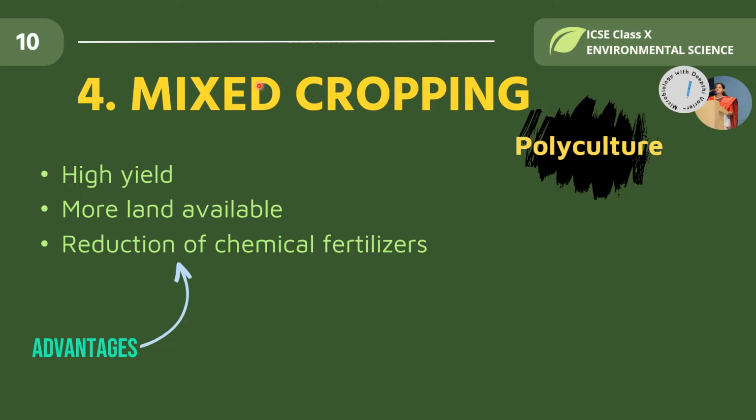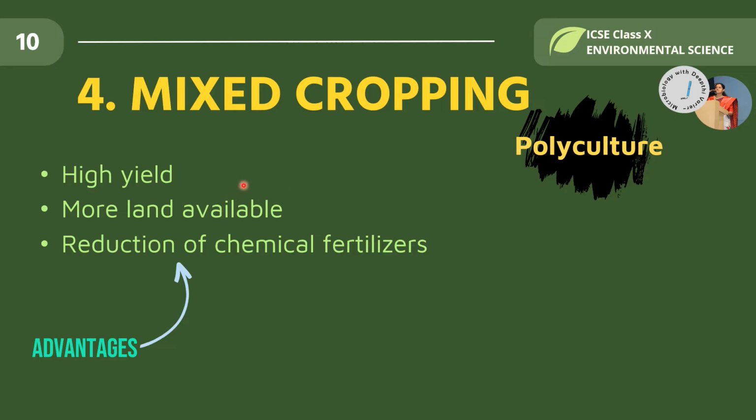So like the name says, one main crop will be there, along with one or two subsidiary crops which are grown together, and you're going to harvest all the three, or both the crops. So it helps you in getting more money, and you can grow more crops in the field at the same time. Also, the products and the wastes of one crop often help the other crop to grow. This is very, very popular across the world, polyculture or mixed cropping. Care has to be taken only that you avoid plants which are competing with one another.